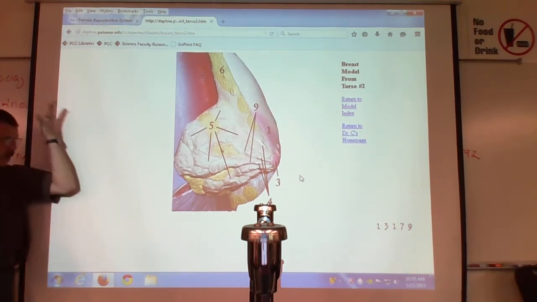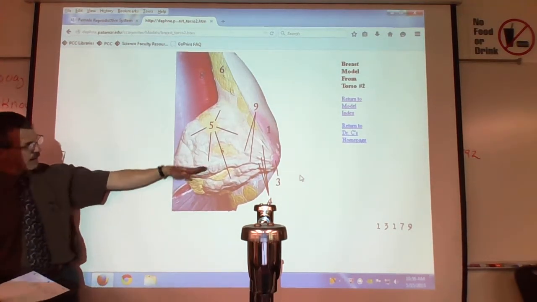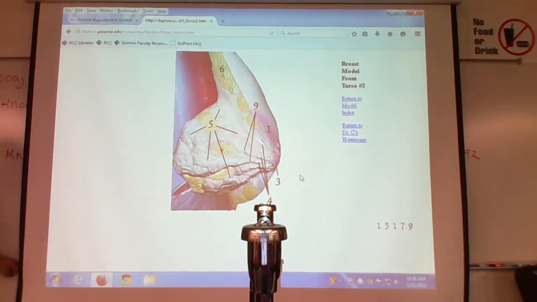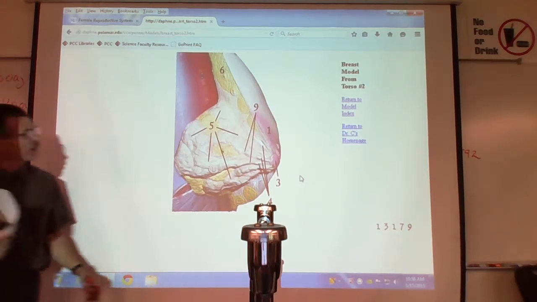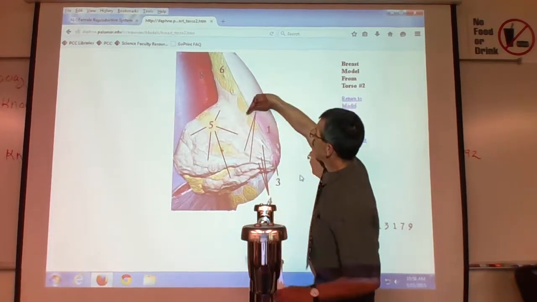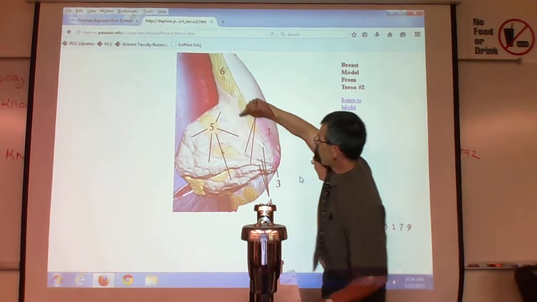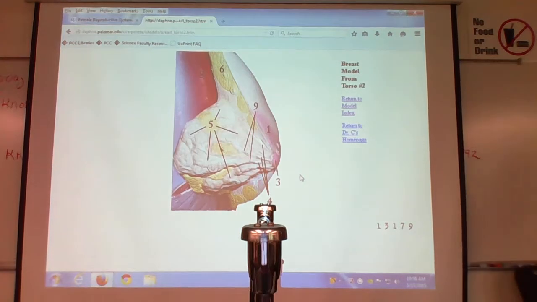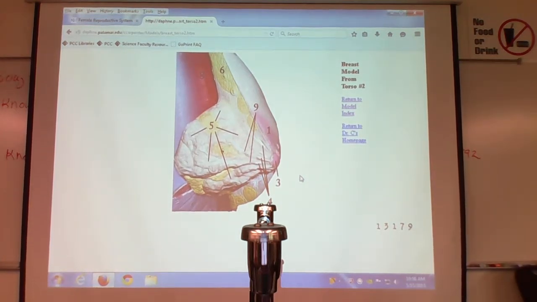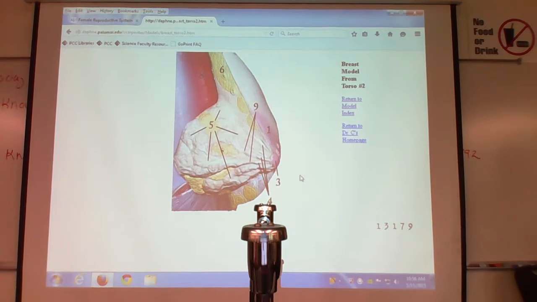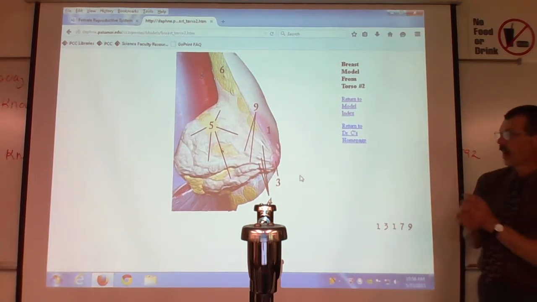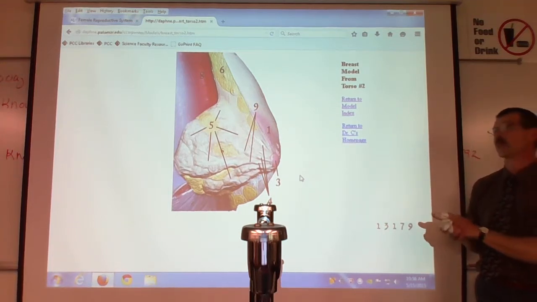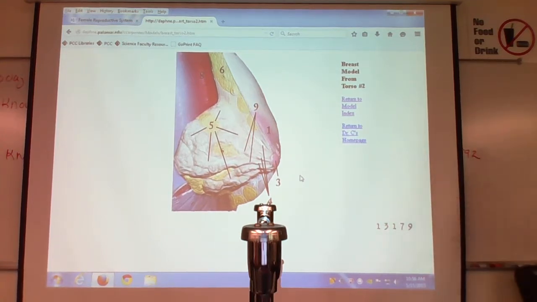So if I were milk, I'd come out my alveoli, go down my ducts to my sinuses, and the next stop is the nipple. That'd be the pathway. So then what holds all this on? If you look up in here on this model, they show these white, sort of long, fibrous things. What do you think you call those? Suspensory ligaments. That's what sags when you don't wear your bra. Make sense? So lobes, lobules, alveoli, suspensory ligaments, lactiferous ducts, lactiferous sinuses.